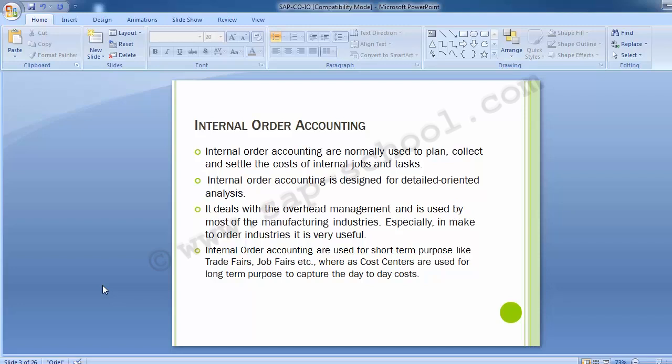And by this, the management is in a position to analyze what should be the planned cost and what is the actual cost of the orders which have been manufactured, or what is the actual cost of that particular event or jobs or activities involved. So this is where internal order accounting is very helpful.